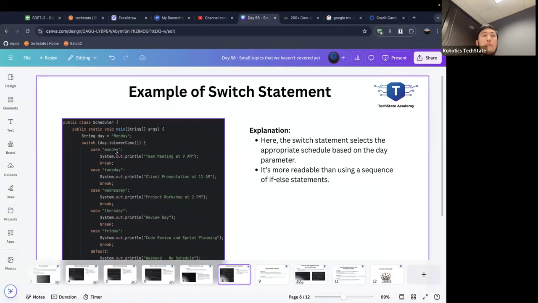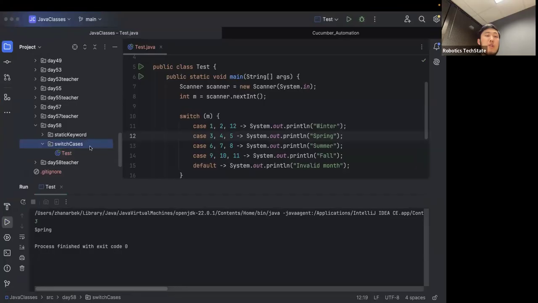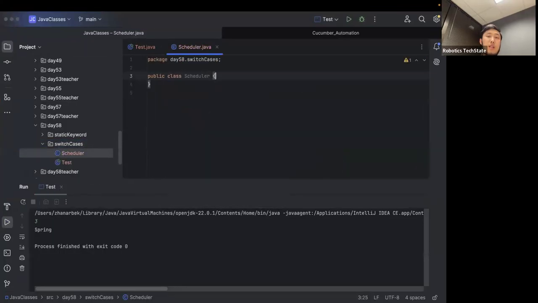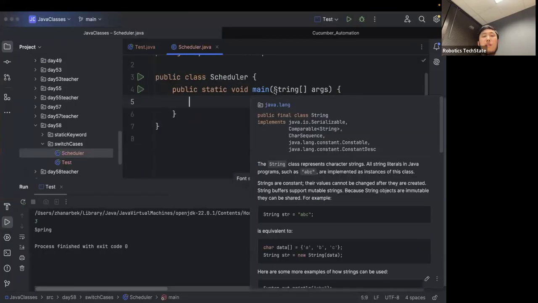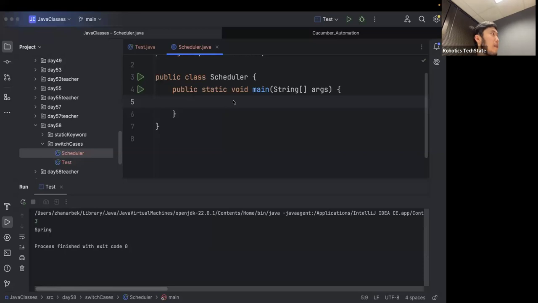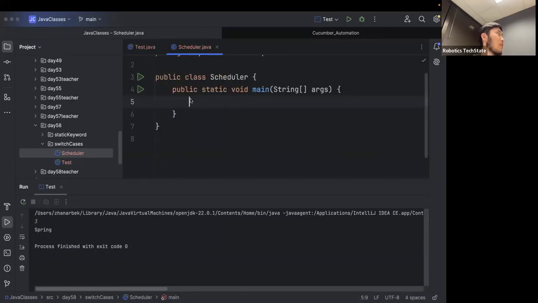Let's create this here in IntelliJ IDEA quickly. Here in the switch cases, create a class called scheduler and the main method. And then we create this here. You don't need it. That's why I told you, you don't need to create it.